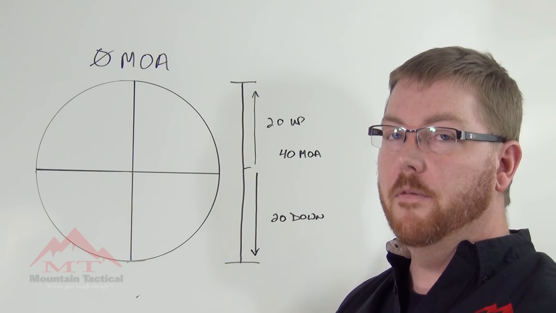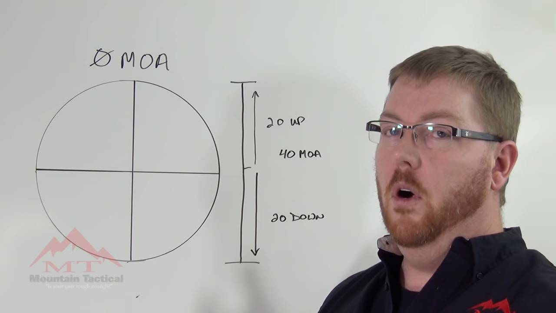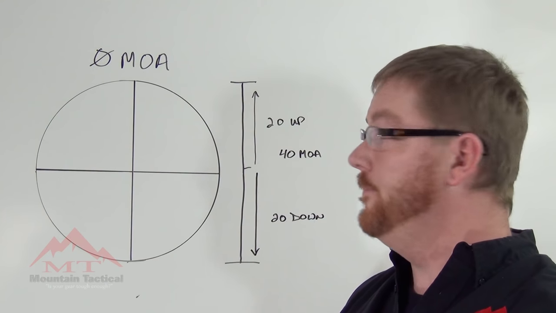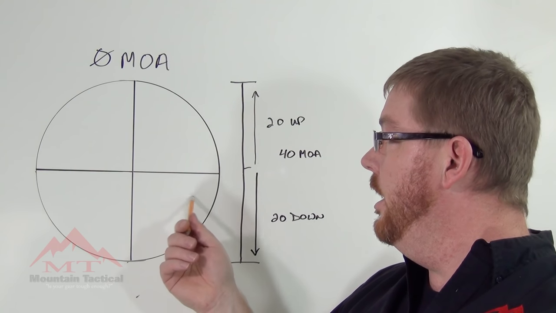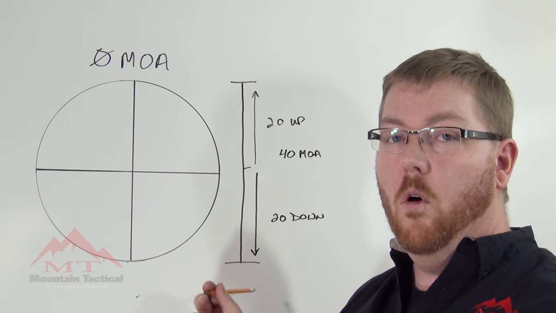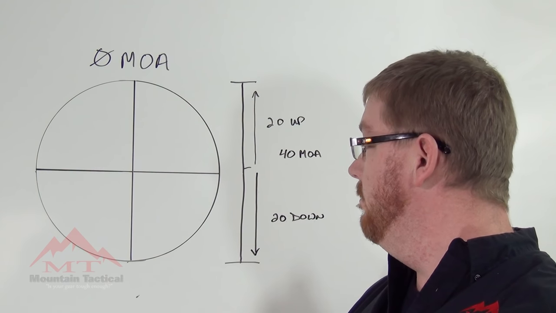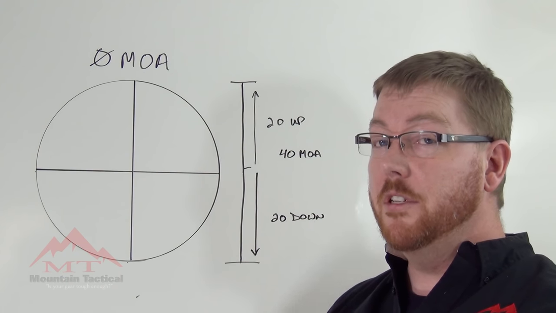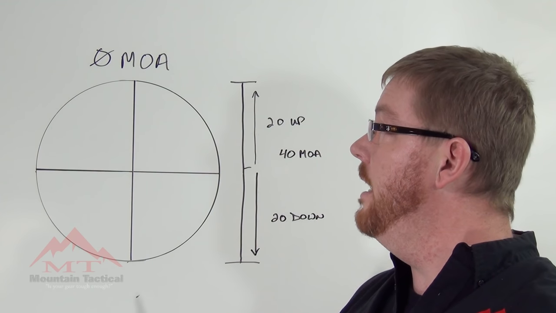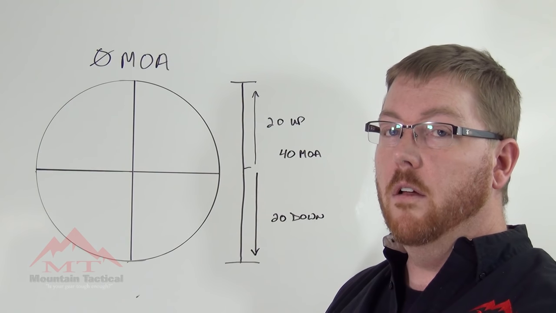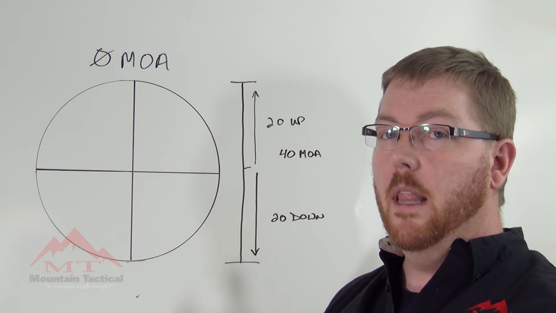Now it's important to note that the final 10% of any scope is the least reliable part of the adjustment in any turret. And so if you put a 20 minute of angle rail on here, you're going to use up all your adjustment area and you may not get a zero at 100 or 200 yards. You might have to zero at 300, 400, 500 yards. And so this is a situation where we would actually recommend a zero MOA rail instead of a 20 MOA rail, because you just will not be able to get a reliable zero.